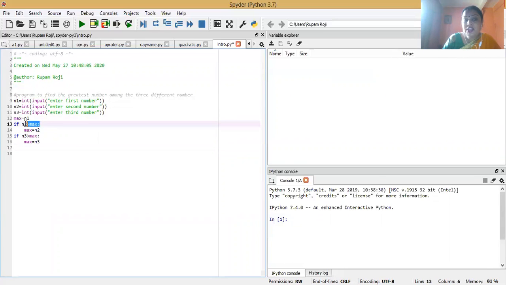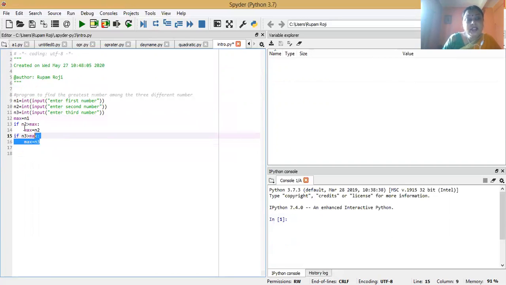Suppose this condition is false, then the maximum value assigned is n1, that is, the first number is the maximum value.